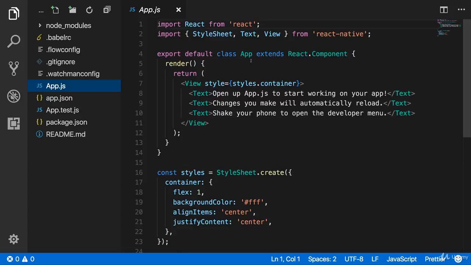Now, we can't really see how this component gets loaded due to the setup we're using here with Create React Native App. That's one of the reasons why I want to eject, to show you how this gets loaded. Additionally, whatever we build here will in the end always be wrapped by the Expo app or this Expo service which stands behind the app if we build it for native devices. This is why I will soon eject from this configuration so that we have a pure React Native project we can work on. But for now, let's stay in this world and let's dive into this App.js file.